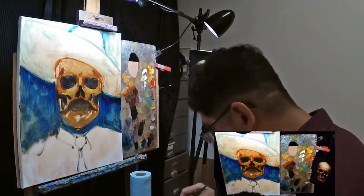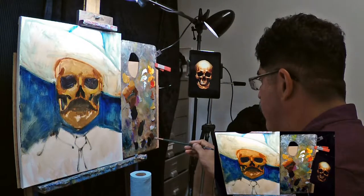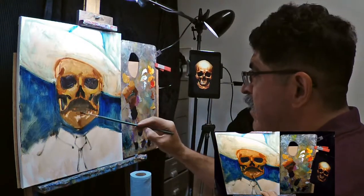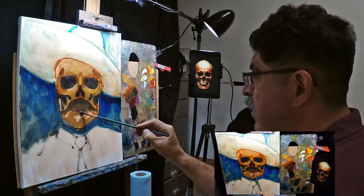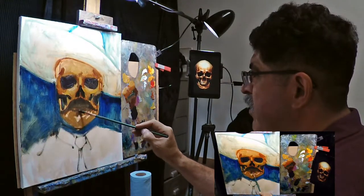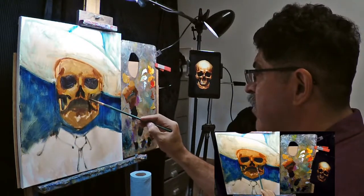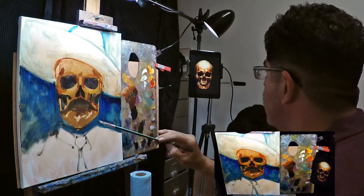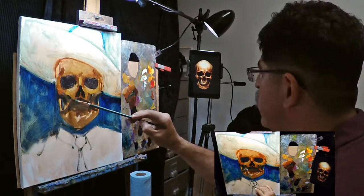I have a propensity to always want to look down. I used to normally have my palette down there. So what I'm doing right now is just building this nice color, trying to tell a story with the brush strokes. Now, if you notice, I'm following brush strokes to do certain things.